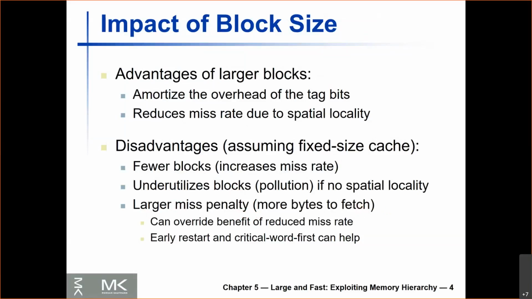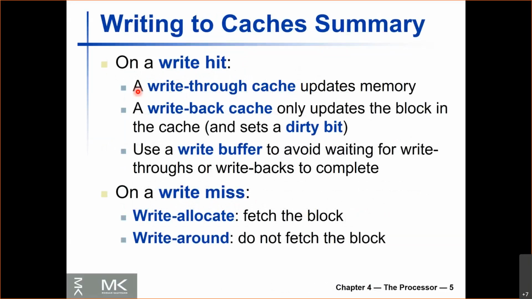And last, we spoke about writing to caches, and we said that there are different cache designs based on how they deal with write hits and how they deal with write misses. Based on how they deal with write hits, a cache could be a write-through cache or a write-back cache. A write-through cache will try to update the memory as well as the cache, whereas a write-back cache will only update the cache and will update the memory when the cache block or cache line gets evicted. To know that it needs to update the memory, when it updates the cache, it'll set a bit called a dirty bit. So we're going to have an additional bit in the cache called a dirty bit. And it sets this bit so that it knows, when the cache line gets evicted, to go and write it back to memory.